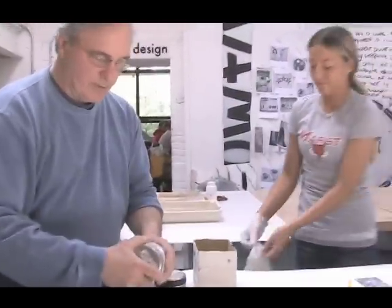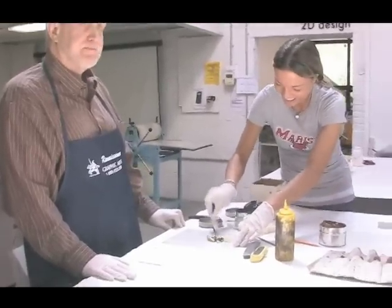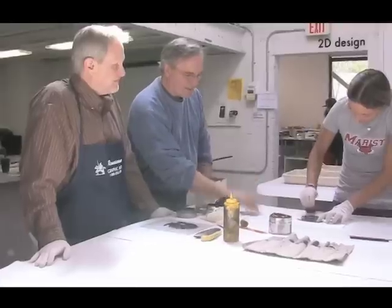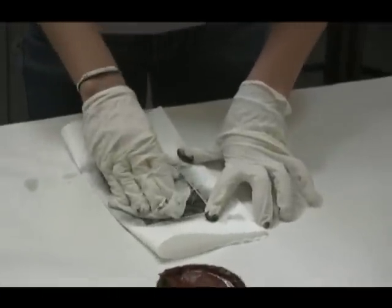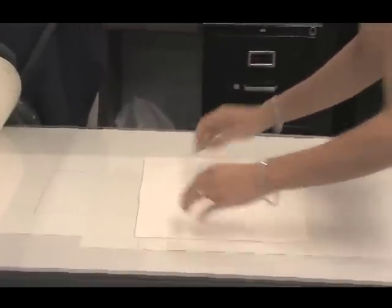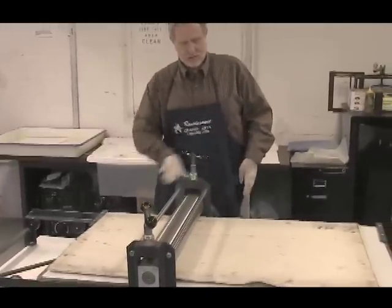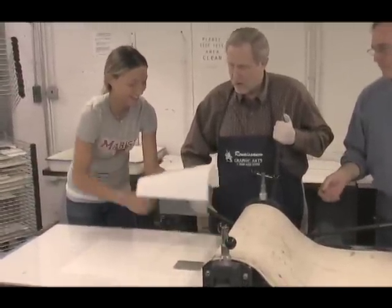Now, Steve, let's prepare some ink to begin to proof the plate. Looks a bit like mustard. Looks a little bit like fudge. Fudge and mustard. I'm going to ink it up. And now, after she's squeegeed all the ink, she's going to just lightly rub it with the tarlatan to try and remove some of the excess ink. And if you look at it now — oh, you can see the real fine lines. Yeah, you can really read the plate. Carolyn will then take a small piece of paper, put it to bed, and she'll put the blankets over it.